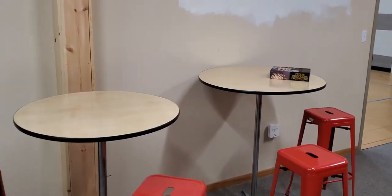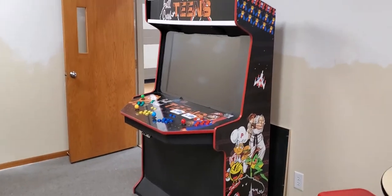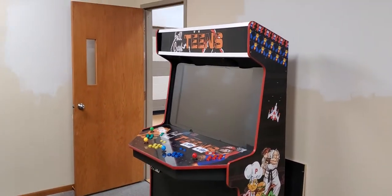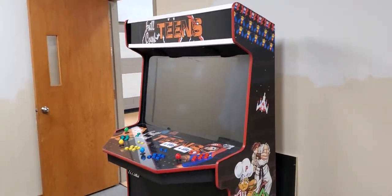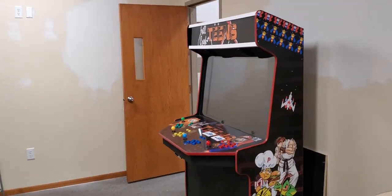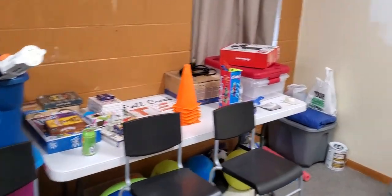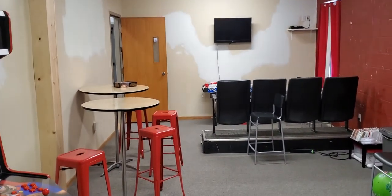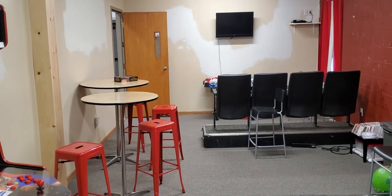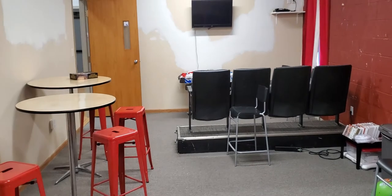We're working to make it even cooler. We have some tables, and right there is our arcade — thousands of games on it. We play before youth group, before class, and sometimes our game nights are arcade nights where we play games. We've got some other stuff over here too. This is the game room — hopefully it'll look a little different in a couple months as we finish it up. That's a quick tour of some of the new places you're going to get to utilize more in this building.